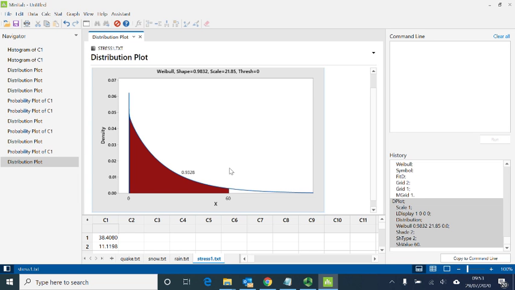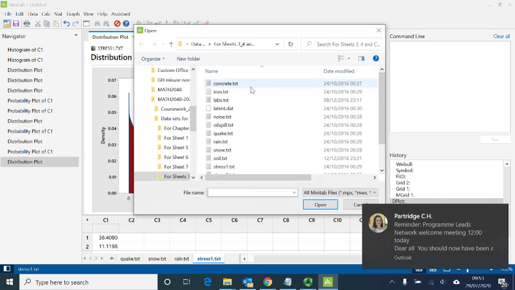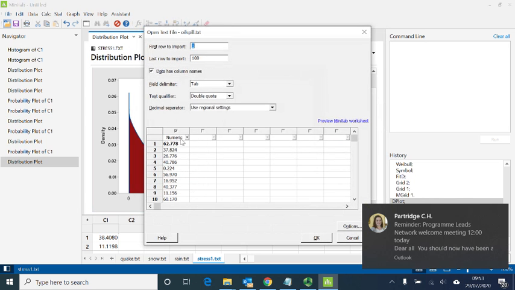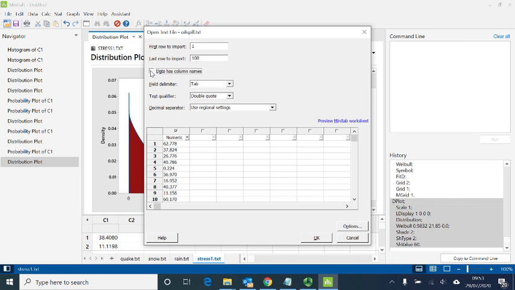And the data set we are interested to model is the times between oil spills around an oil terminal, in this particular data set called oil spill. So let's read in that data set called oil spill. There's no column name.